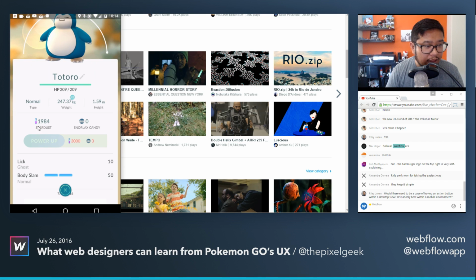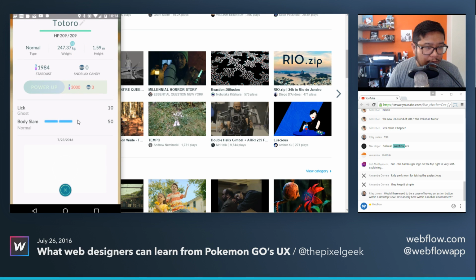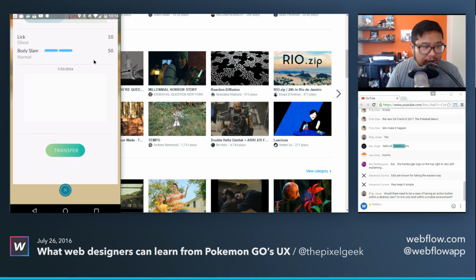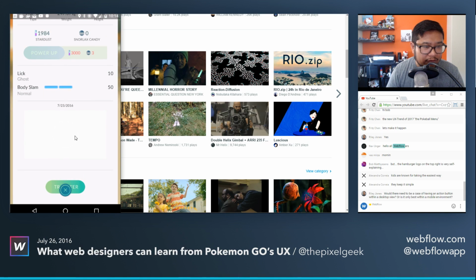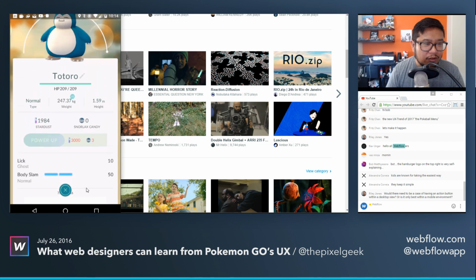And then the stardust and the certain type of candy color that you would need to upgrade this guy. Yeah, and that's about it. You don't need an icon for its attacks, its special attacks, or where it's their Google Maps API is broken, but where you caught it from. So yeah, it's super simple.